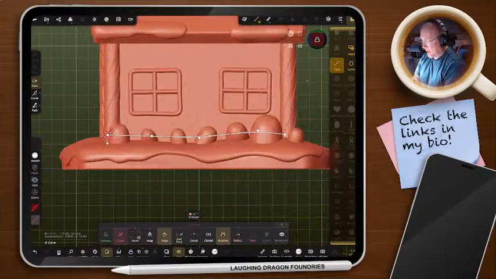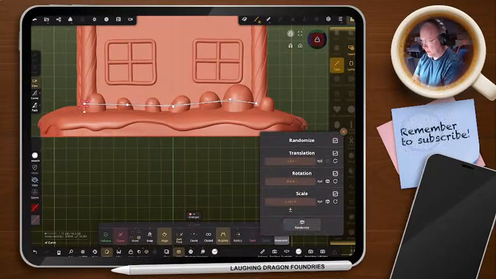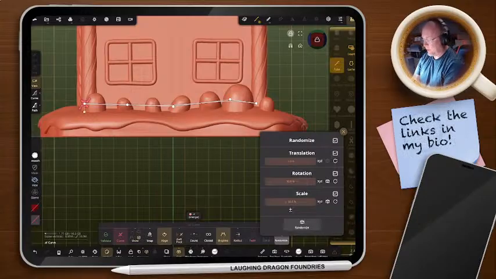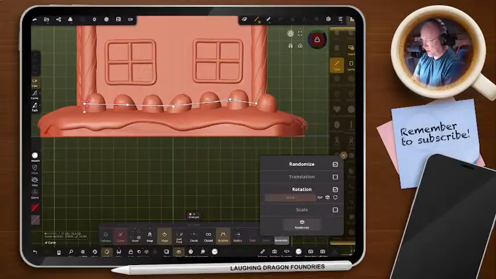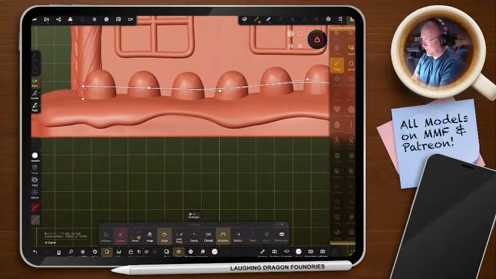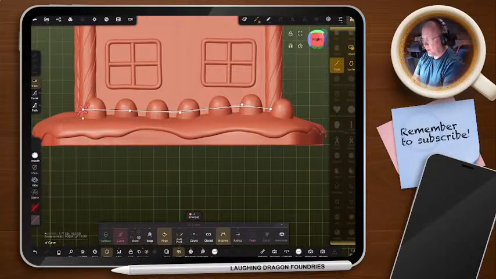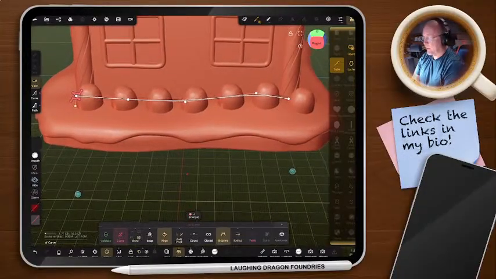I'm going to turn X-ray off. It'll randomize everything from the... Sorry, let me pin that open. Oh, we can't pin them open. All right. We can randomize the size, the rotation, the position, the scale. The only thing that I really want to randomize is the rotation. So let's go ahead and turn off translation. It's 30% right now, deviating away from the original. I'm going to back that down to maybe 7%. Now you can barely see it, but you can see a little bit of randomness in how they rotate. Okay, which is exactly what we want.